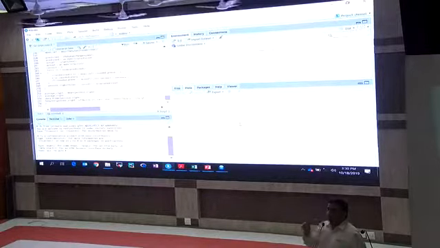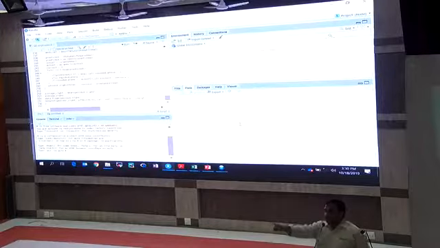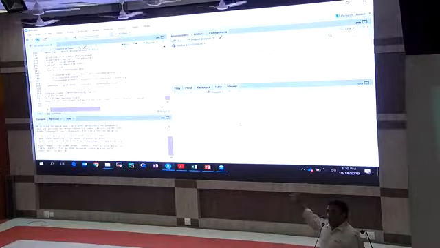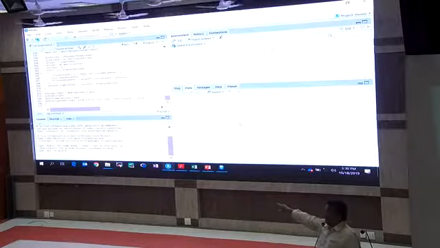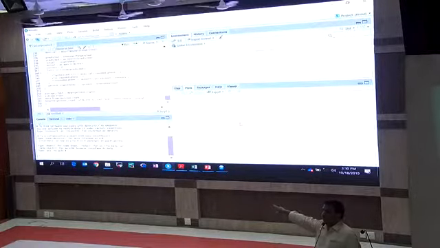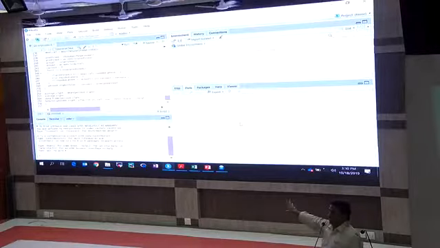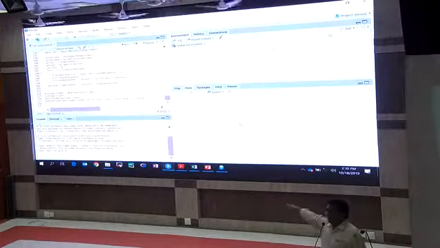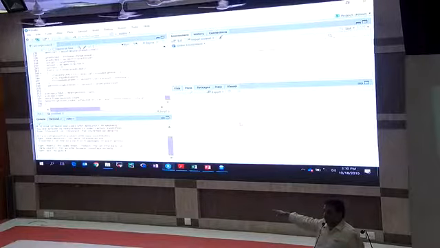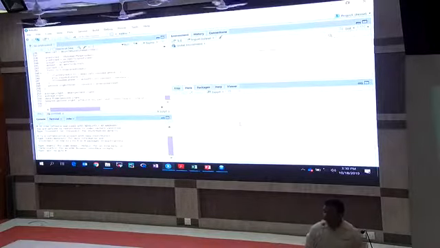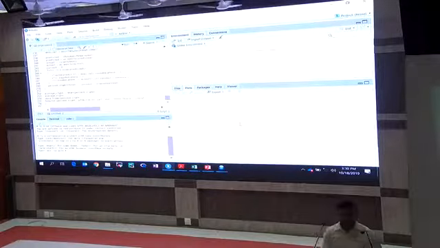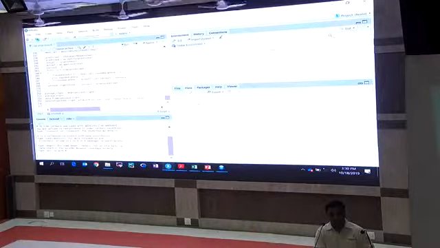I would like to request all the people on the right side to come this side, because whatever I'm showing here will be available only in the extreme left bottom. I'm not sure whether you are able to see that. Are you able to see the cursor on the extreme bottom? Otherwise, there are a lot of chairs here. You can move this side. So, foremost, you need to.